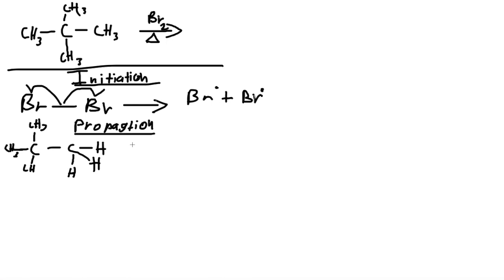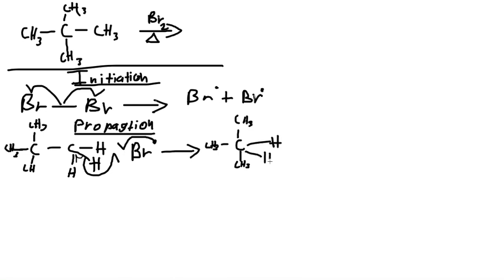Now we bring in the Br with the radical. Remember, it has 3 lone pairs. With this radical, we want to form a bond with the hydrogen, and we want to remove that hydrogen from this carbon. So we do a half arrow here, and then a half arrow here with this bond, and then the other half arrow would go back on the carbon, like this. So this reaction will give something like this: CH3, and this carbon has 2 hydrogens, but now it has the radical, plus the HBr that we have formed. Okay, our first step right here.